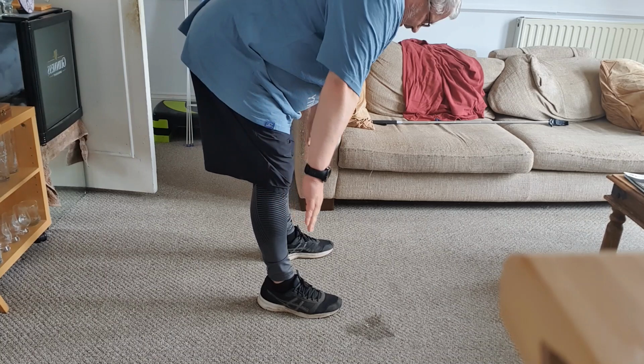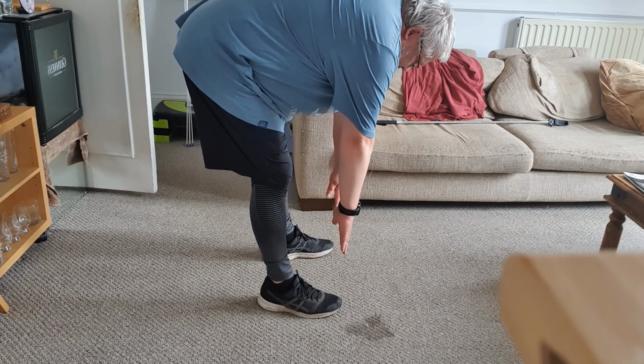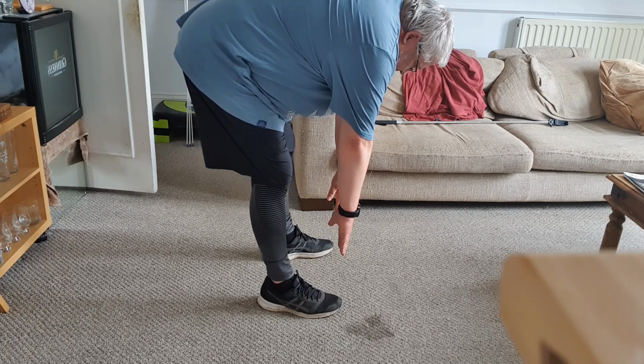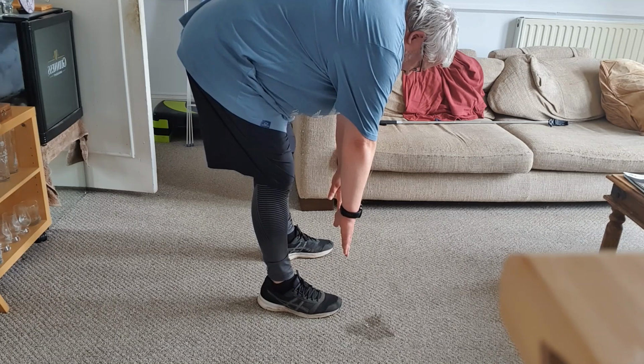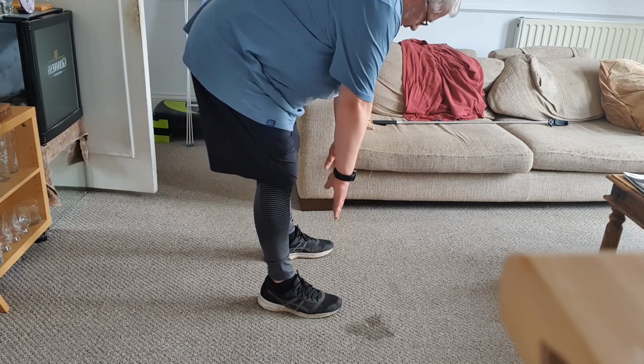Second part, maintaining the forward leaning position, unclasp your hands and stretch your arms down towards the ground. Keeping your knees straight, gently push down towards your toes as far as you can go. Don't worry if you cannot reach your toes, I can't. You can still benefit from the stretch by extending as low as you can. If you're able to easily reach your toes, you can extend the stretch further by touching the ground out in front of you. Hold the lowest part of the stretch for a further 5 seconds before slowly returning to a standing position.